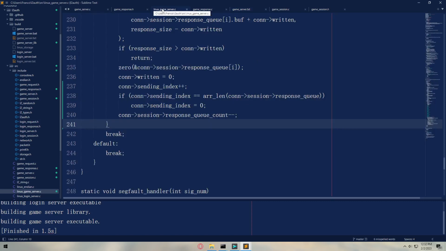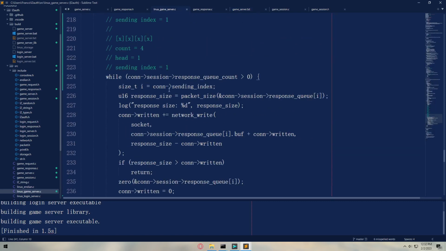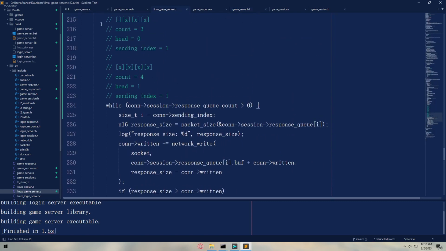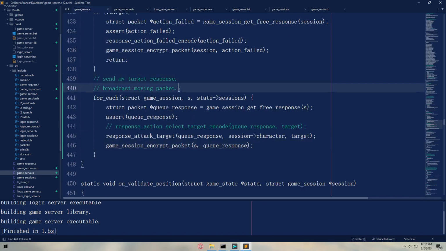What happens if we don't make that assertion? Or could it be that we're broadcasting packets in the wrong way? I don't think so.